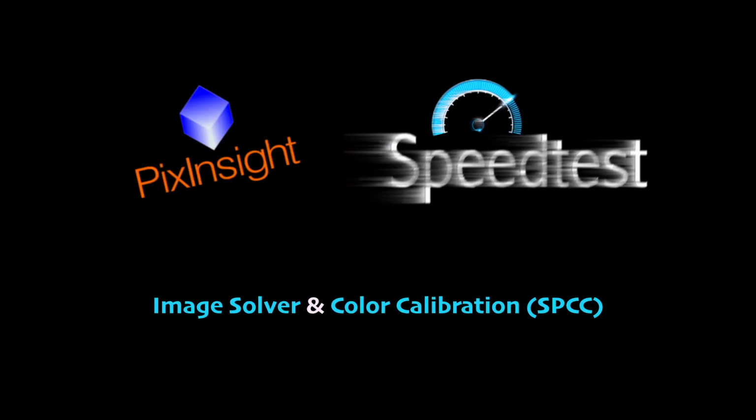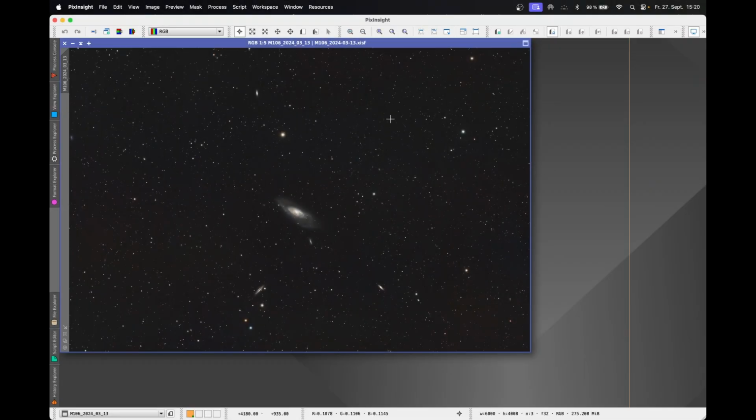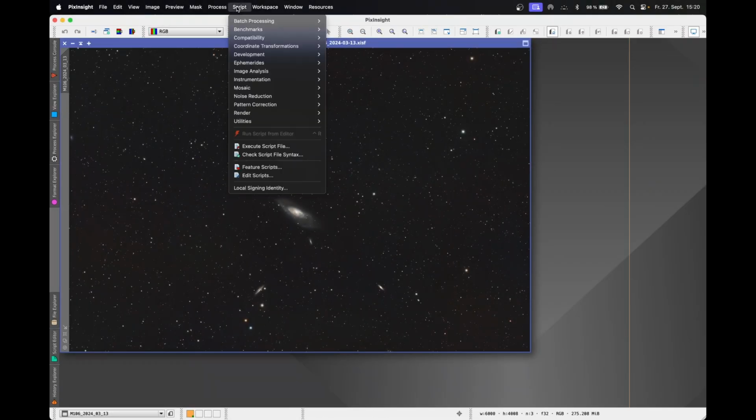Color calibration. Before you do the actual color calibration, in this case a spectrophotometric color calibration, you will do image analysis or plate solving first. This is how you do this.